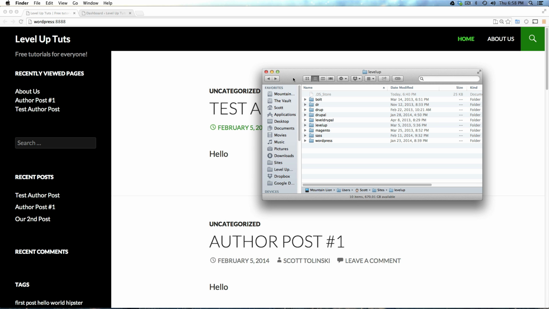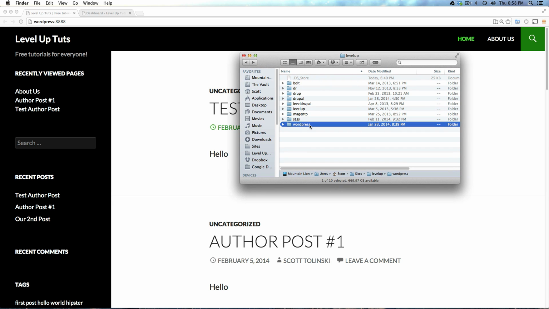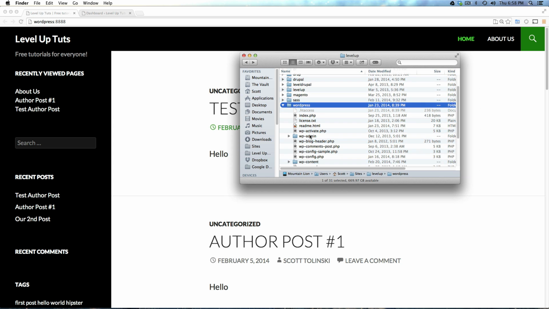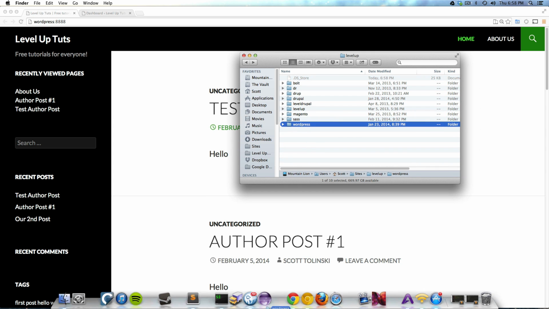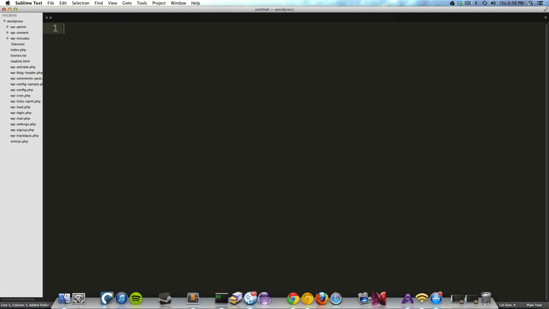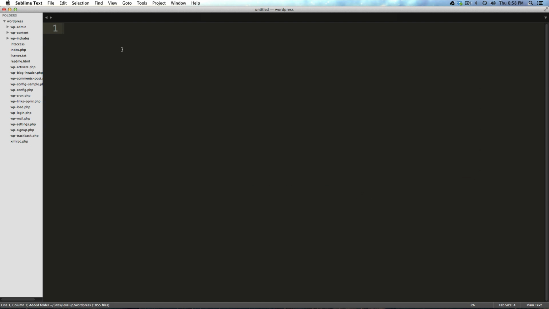So the first thing I'm going to do is open up our site in a text editor. I have my WordPress folder here with the contents of my site, and I'm going to throw it into Sublime Text 3. I encourage you to use whatever text editor you're most comfortable with. I prefer Sublime Text 3, although there's a new Atom.io that GitHub just sort of teased the past couple of days that I'm pretty excited about too. When that comes out, I'm definitely going to have to not only dive in, but make some videos on it. But for now, I love Sublime Text 3 and I'm going to continue using it.